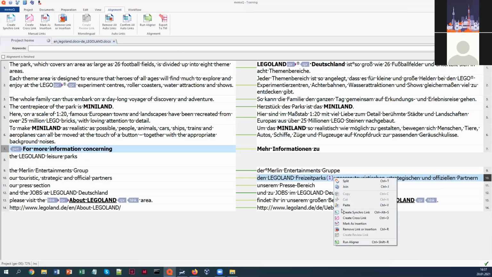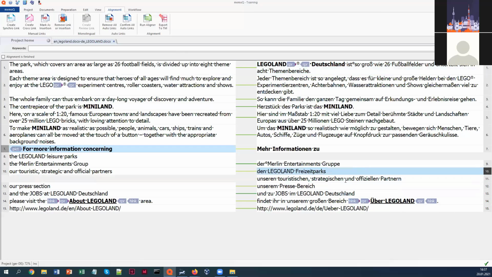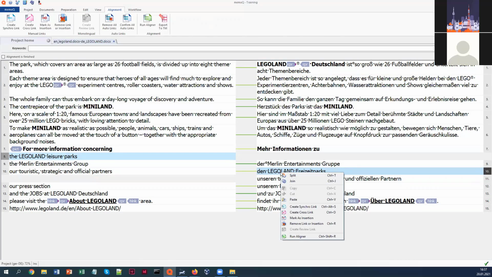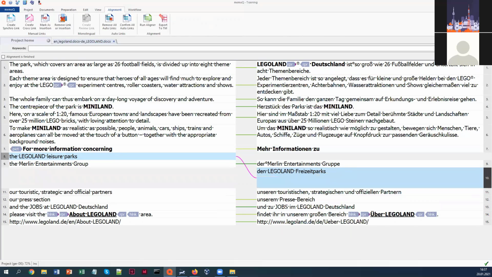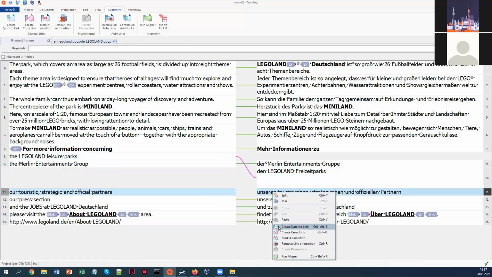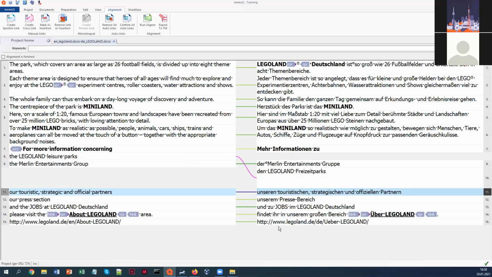These markers for the line breaks, they usually tell you that memoQ has joined something together where you might want to take a look. And then we can see, well, this belongs together with that one. This one actually belongs to this one. So select the two lines so that they have the blue background. And you can do a right mouse click and say, in this case, as I'm connecting them across other text, I'm doing a cross-link. For sentences that are on the same level, I can do a right mouse click and say, I want to have a synchro link. So they're synchronized on both sides, on both lists. So this is how I can go through the alignment, but actually I don't have to.